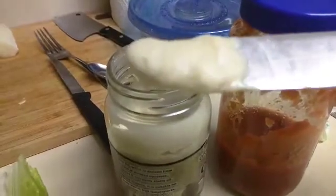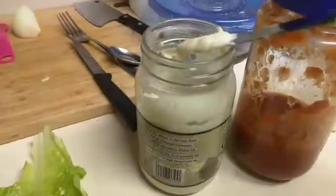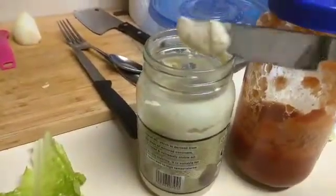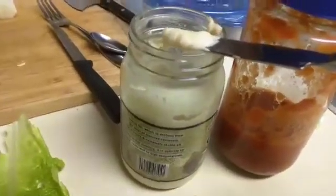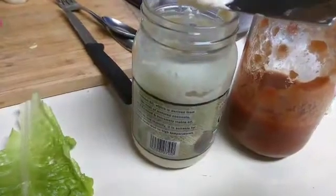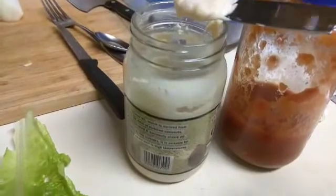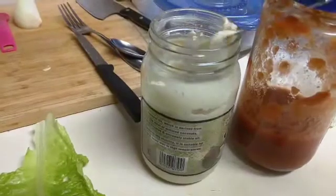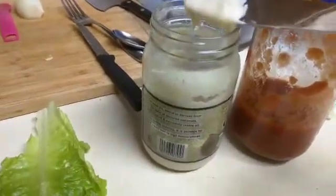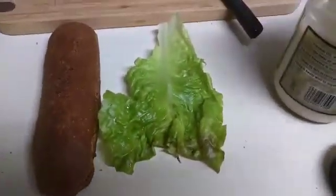This is coconut butter. That's not oil. Not oil at all. That's coconut shreds. So after you've made your coconut milk, you use your coconut shreds and a little bit of coconut oil, a little sea salt, and then I usually put in a little bit of basil, but that's another story. Alrighty, so we'll be checking on our squash in a moment.